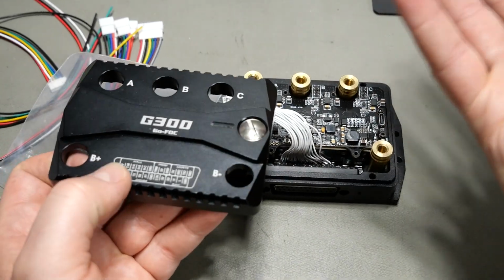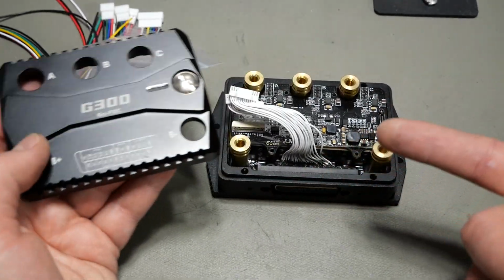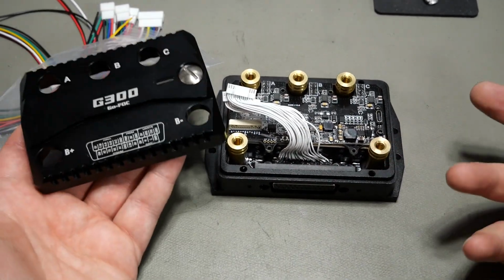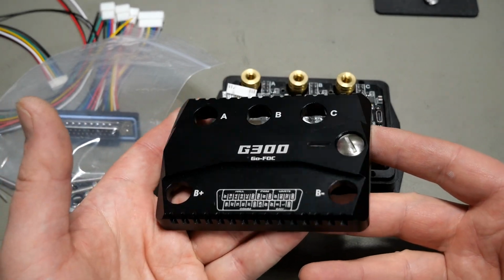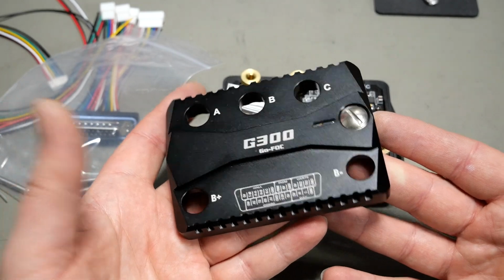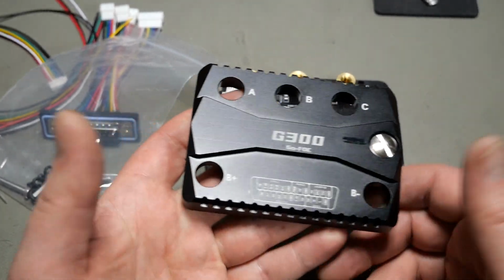Again, good job, MakerX. You could have done 1 and called it a day, but no, you put 2 of them on there to make sure that the lid seals up to the brass studs. And this is a Chinese company doing this. So I got to give MakerX proper props. All machined aluminum shell, attention to detail in a lot of places, lots of good places.